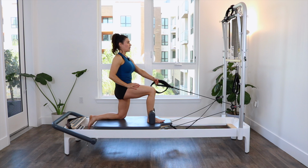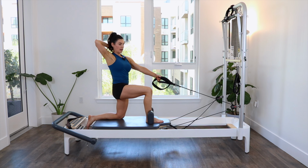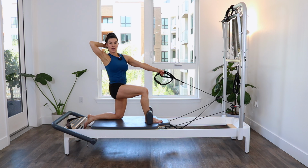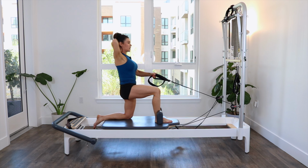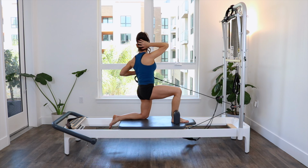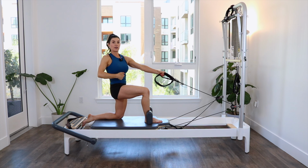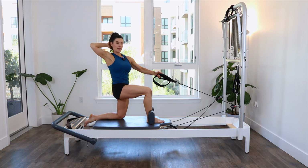So from here, I'm facing you guys, hands behind my head on my right side. I'm opening up, okay? Now as I row, I'm going to face the window. Twist, row left, and then back, and open. So remember, it comes from that center. Keep everything stacked. Repeat.